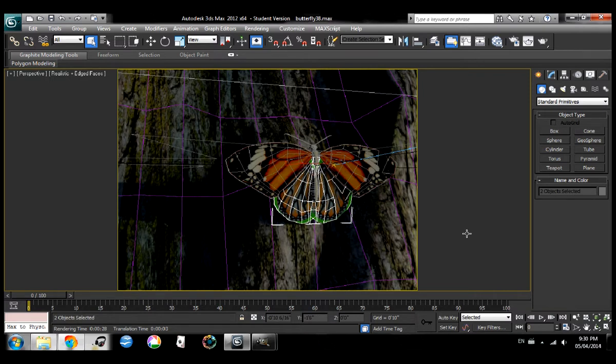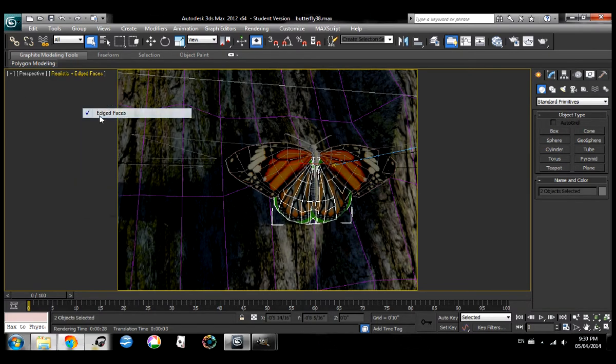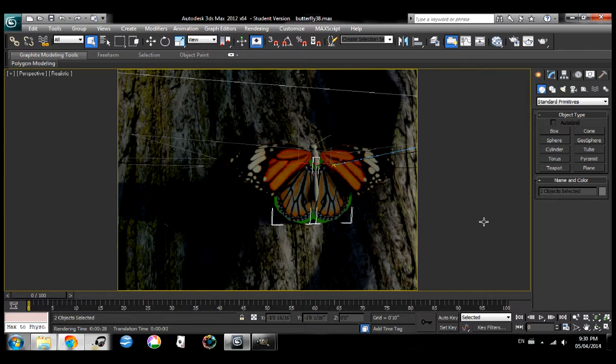And do you see here how it's got the main color and then our secondary color? I'm not going to bother rendering it out right now because I think it illustrates the point. But I'll take off edged faces for just a moment. There you go. So you can see that it's taken our normal butterfly texture and instead of removing it, it's replaced it with the secondary color for our alpha map. Basically, any black and white or grayscale map that you create can be used for a lot of different textures. And it's just plain useful, really. We'll get more into mix maps at some other point, but I just thought it was important to show you.